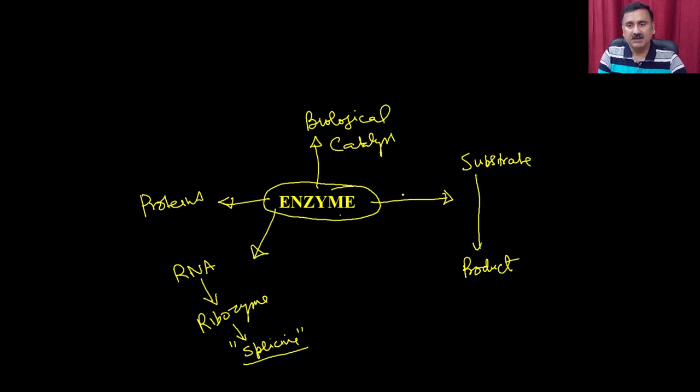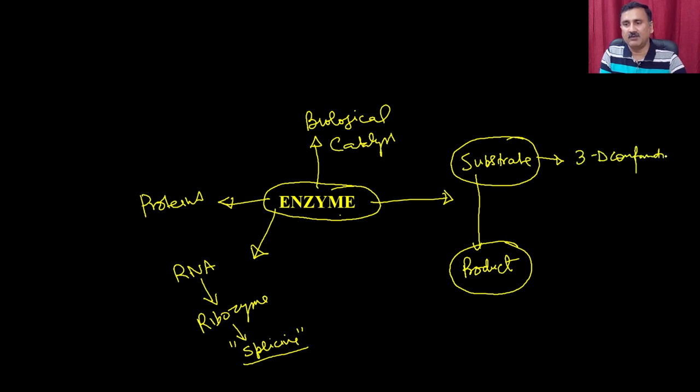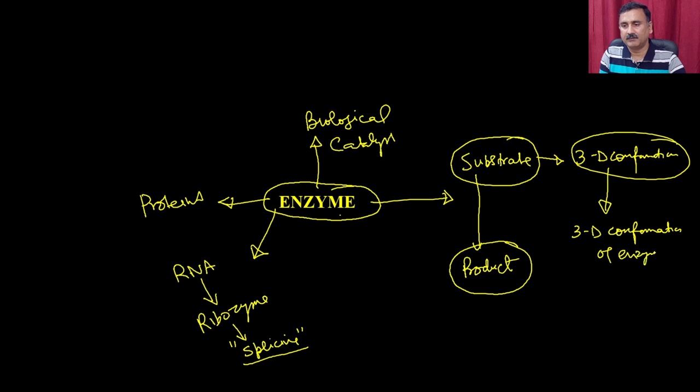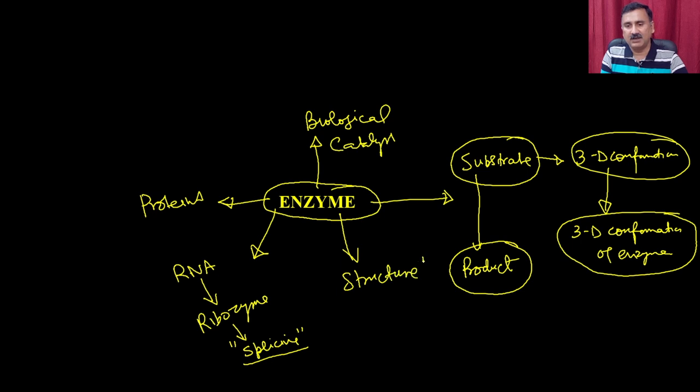In today's lecture, an enzyme processes the substrate into the product because the substrate has the required 3D conformations, and these 3D conformations are going to be identified by the 3D conformations of the enzyme. If you recall, in the previous module we discussed how the enzymes recognize the substrate and how they utilize different types of properties. They have a geometrical constraint, a stereochemical constraint, and functional groups which are responsible for substrate recognition as well as the conversion of substrate into the product.